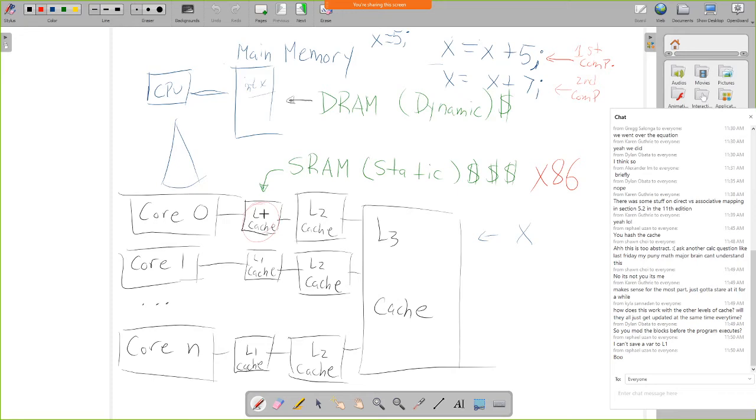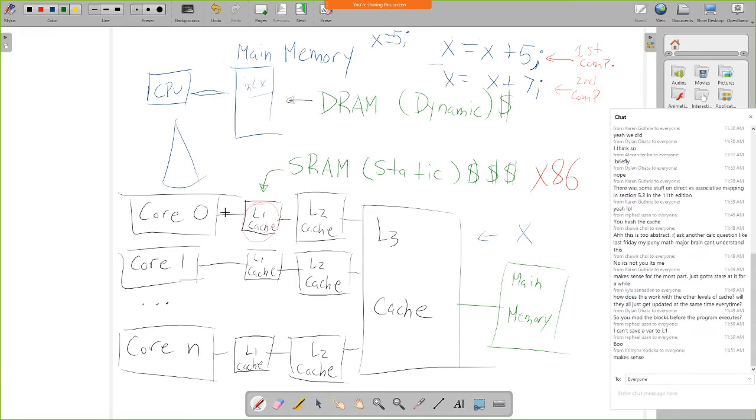But to answer that one original question in more detail, with the other levels of the cache, anything higher up will either not contain it, in which case it's a miss, or will contain the actual correct version of it. Main memory is higher than all of these, so main memory is always going to contain the correct variable state. Anything to the left of it might contain the correct updated variable, but it might also not, in which case it's a miss.